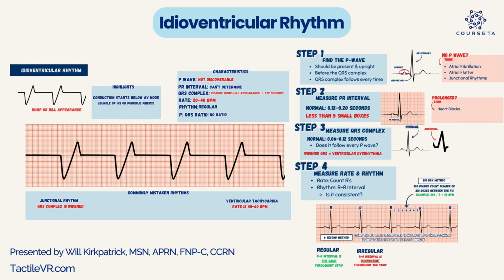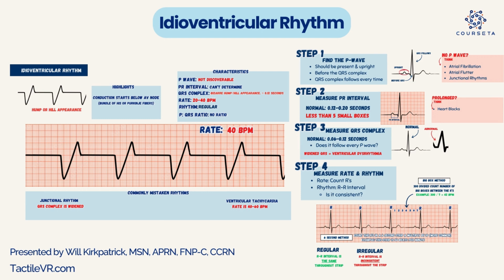Another little pathophysiology here. If you remember back where we talked about the SA node, the AV node, and the Purkinje fibers, do you remember what the Purkinje fibers rate is? It's 20 to 40 beats per minute. So idioventricular rhythm is related to the Purkinje fibers firing. Now this rhythm is a very big emergency as well. This is something that could lead into a ventricular tachycardia or a ventricular fibrillation, or of course an asystole.